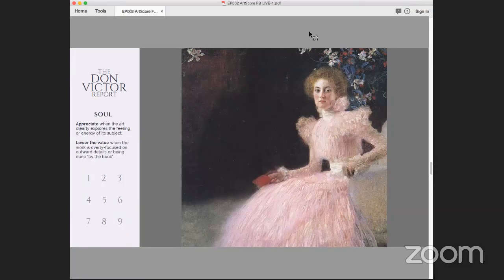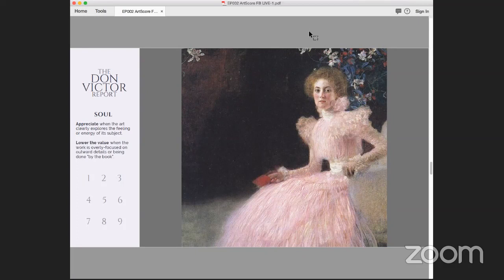Now, soul. Now I'm going to mix soul and story in together. I actually give him a low score on soul. I feel the sense of a soul in this picture. Now, what do I mean by soul?